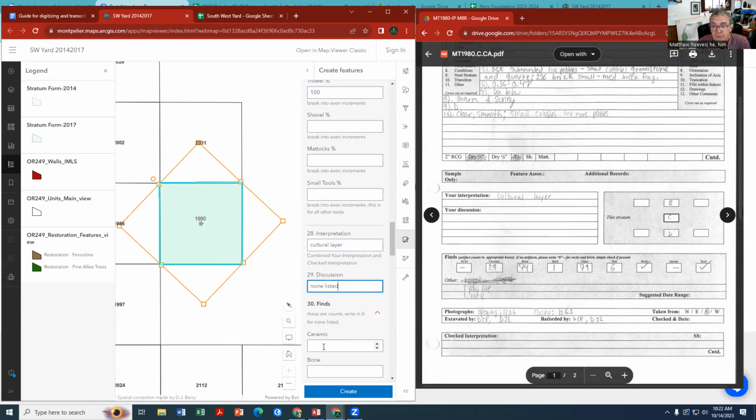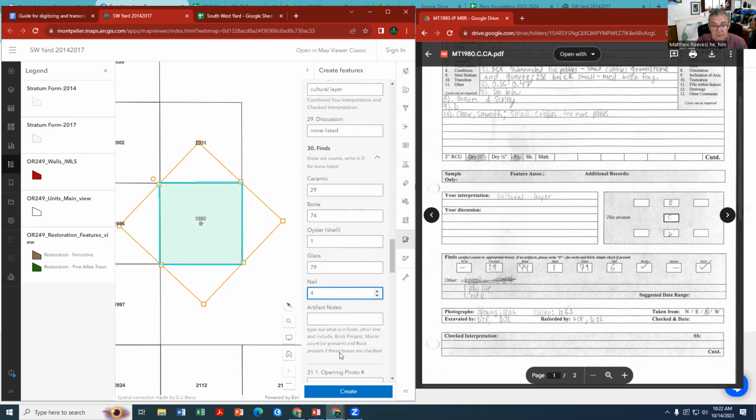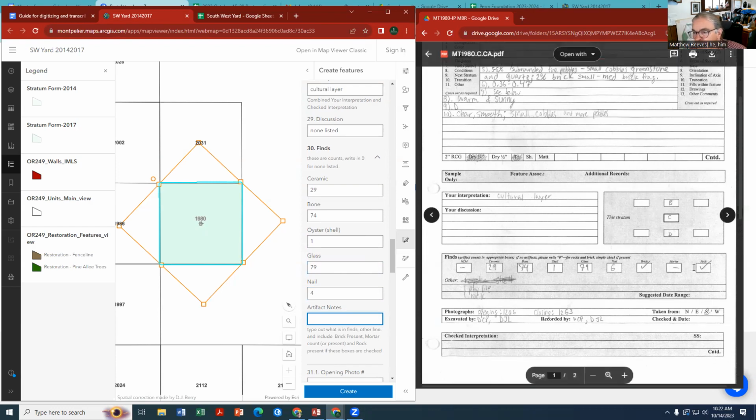Fines: ceramic is 29. Bone is 74. Wow, they were getting a lot of artifacts here. Shell is 1. Glass is 79. Nails are 6. And under artifact notes, there's brick and rock present.